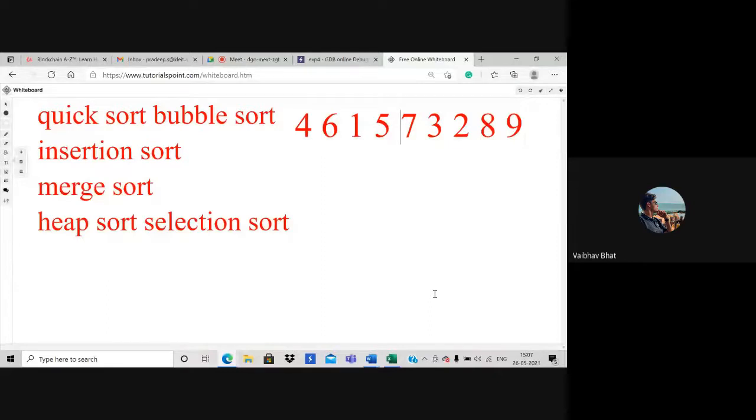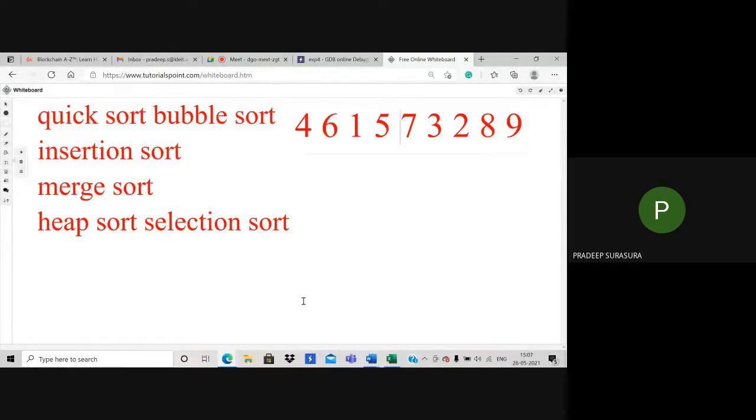Repeatedly swapping the adjacent elements if they are wrong. Okay. I wondered, the very first time I heard this word, bubble sort. What is this bubble sort doing with this? See, you know, iteration. What is the meaning of iteration?